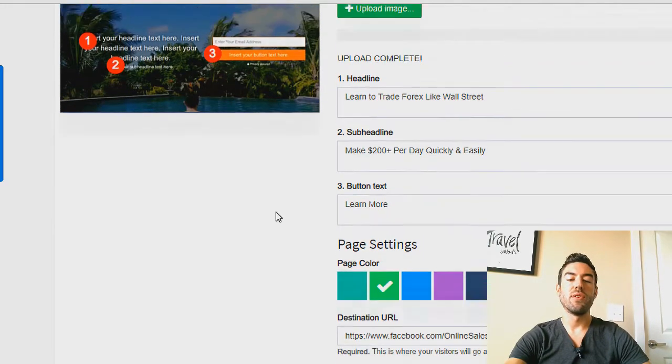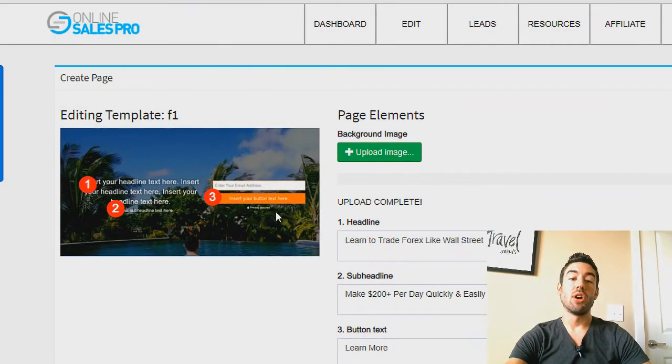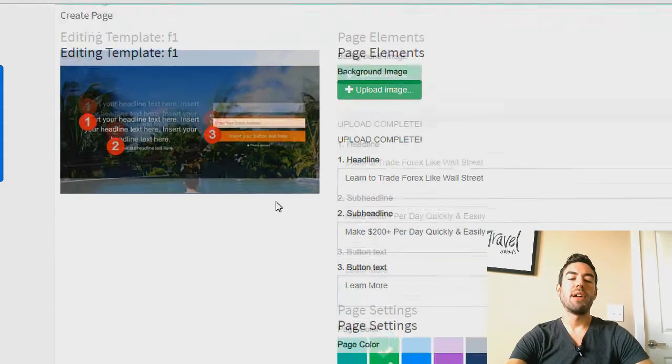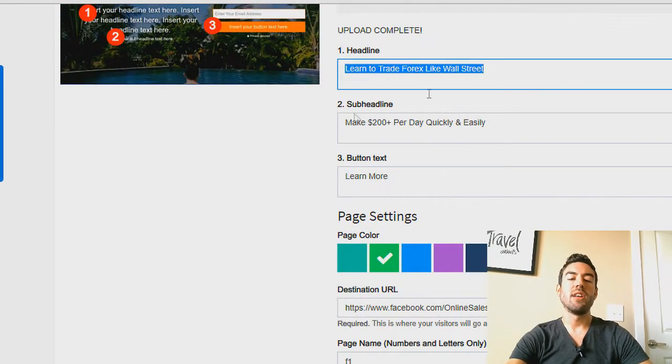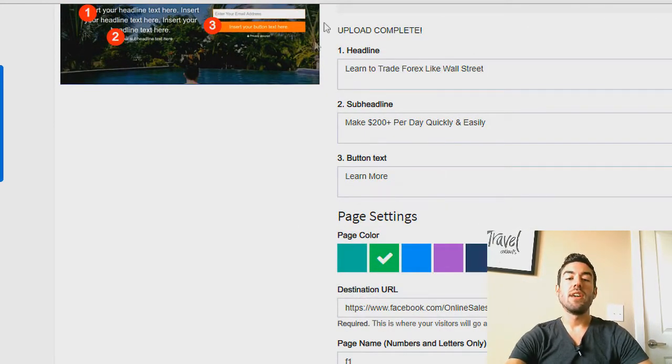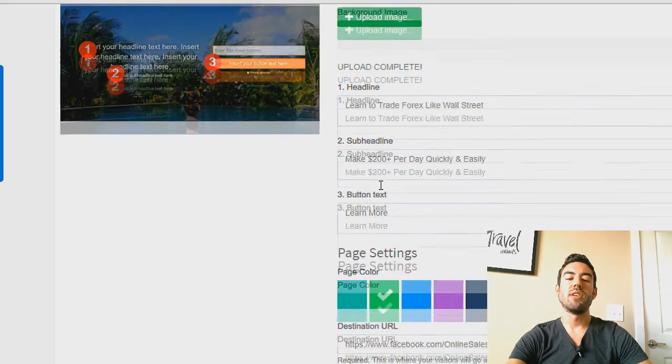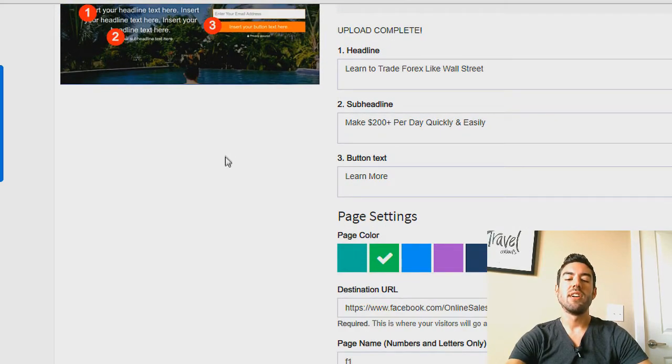So for example, if you're in the Forex market, this could be a drag and drop, plug and play, done for you capture page. And you can see the headline right here. You can change the headline to make it a little bit more customizable. But if you pick the template and you're in Forex: learn to trade Forex like Wall Street. Make $200 plus per day quickly and easily.